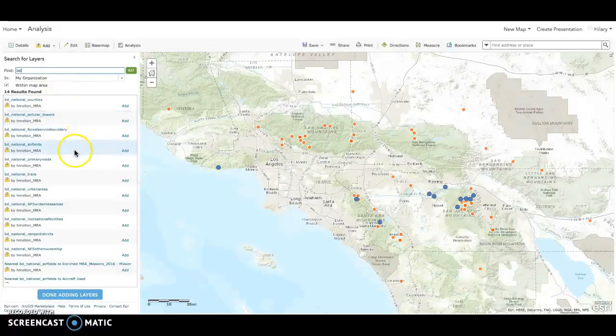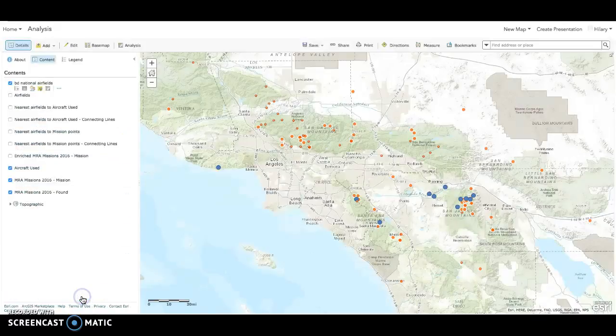So by typing that in, then I can see all of the layers from the National Minimum Essential Dataset. For this analysis, I want to add this layer of airfields. So to do that, I just click Add and then click Done Adding Layers. Now, as you can see, the default symbology for this layer is just orange points, which make it really hard to distinguish between the orange mission data points.